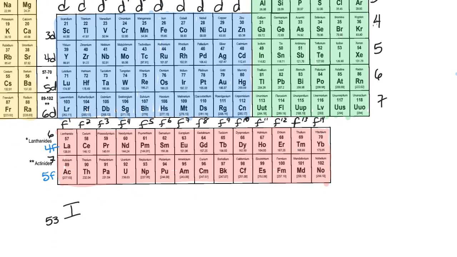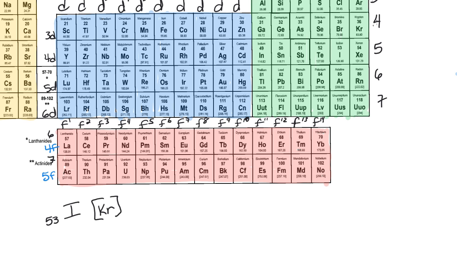Now, if we go through this, we can actually go through this whole entire periodic table and figure out the electron configuration. But as I said, we're going to do the noble gas shorthand. So the noble gas in row 4 is krypton. So that's at the end. So we're going to put a Kr here. And I'm not going to worry about counting my electrons until I finish. Now that I know where the iodine ends, I'm just going to go through and use my periodic table.